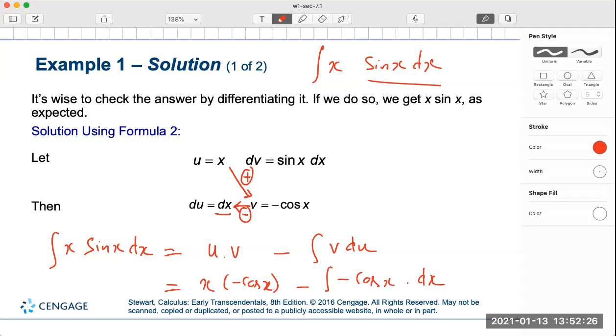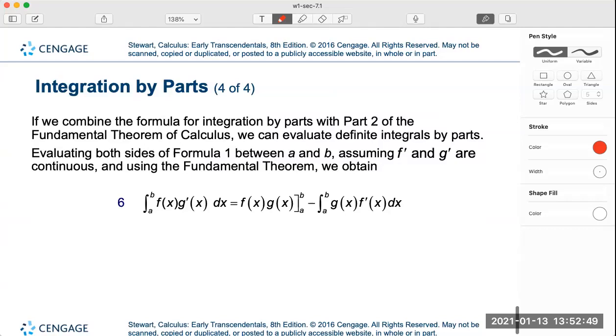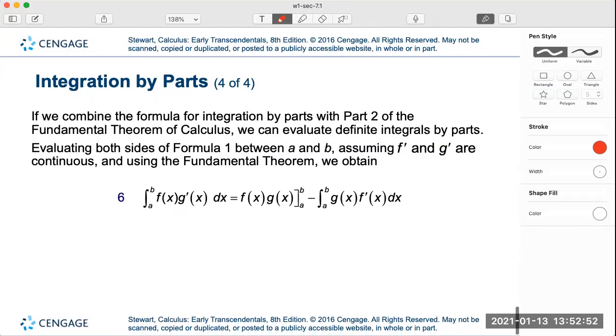Is there any question up to now? For the definite one, would you want us to leave it the same way that we finished it, or would you want us to pivot to actually work out where x equals b and x equals a? Yes, we need to actually work out. Yeah. So this is the formula if we are computing the definite integral. So now let us take a look at an example here.